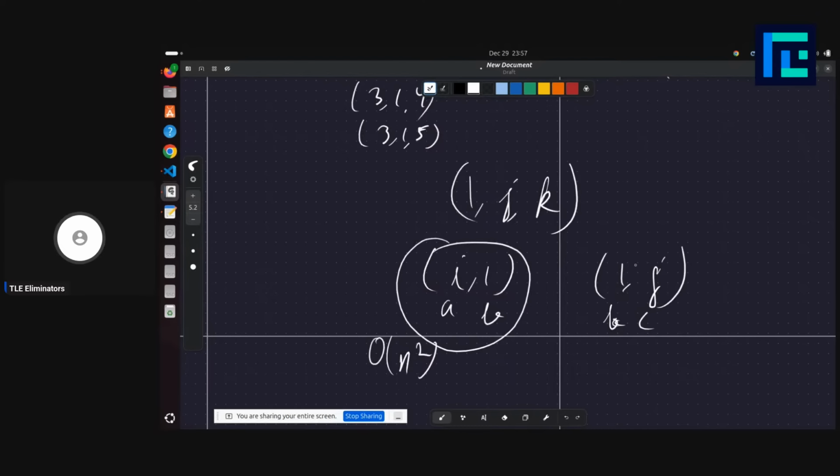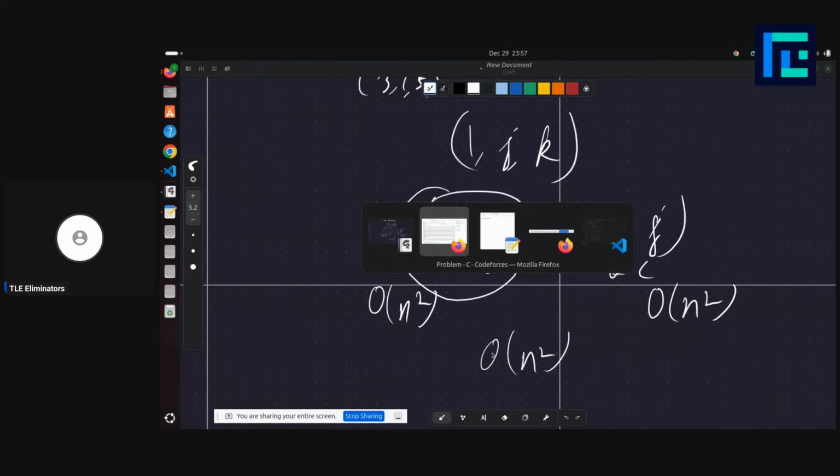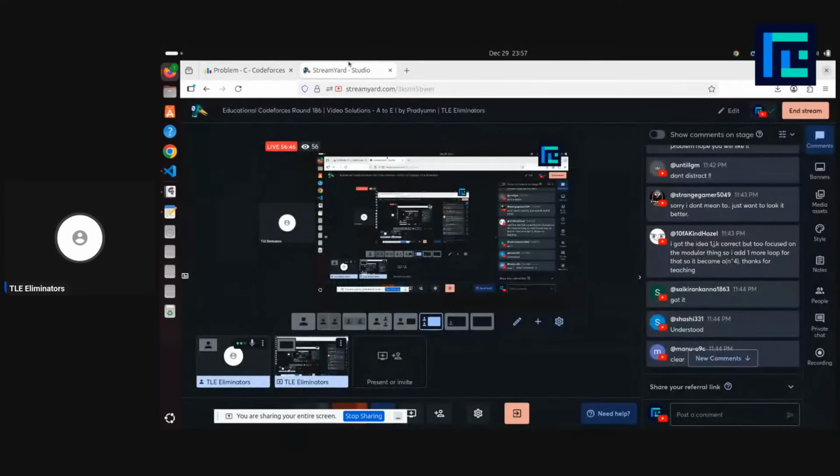So O of n square this will take, and O of n square this will take for 1 comma j, and so we'll multiply them, and so it is O of n square only. You might not have understood this. If you have understood this, then let me know, and if you haven't, then also let me know.